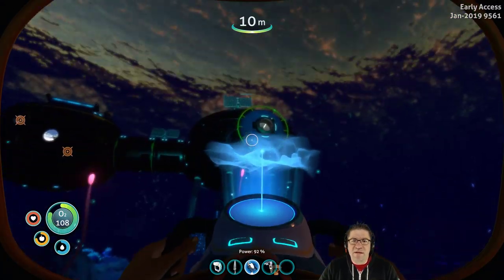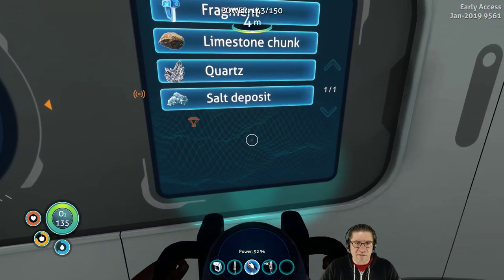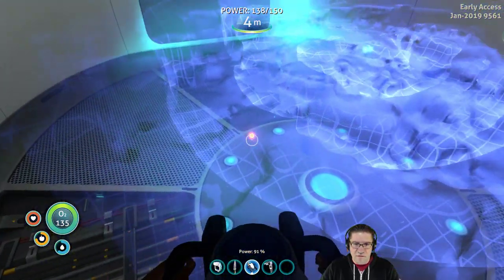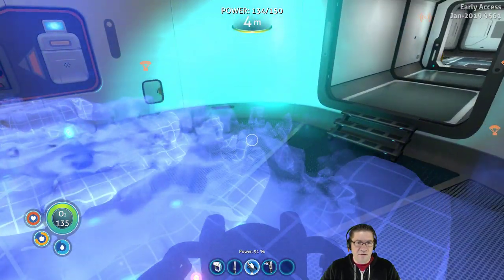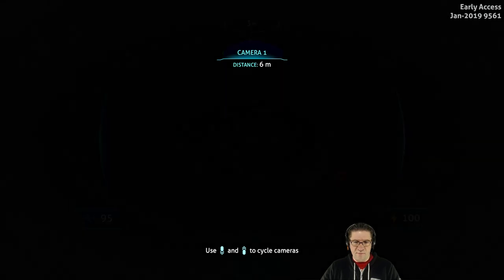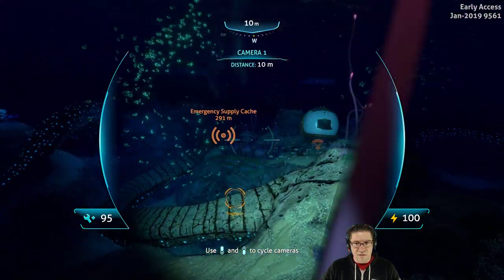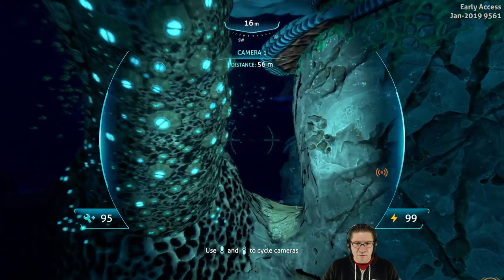Here, tell you what, we need to scan. Not titanium specifically, but more of our fragments. Oh, that list got really small. Okay, looks like there's a fragment right over there. Wait, is that under the surface? How am I supposed to get that? It's under the water, or under the ground. That's not cool. All right, let's let that thing do its scanning, and we will go to the cameras. Hello, camera. All right, where's that fragment at? To the right. How in the world do I get to that fragment?